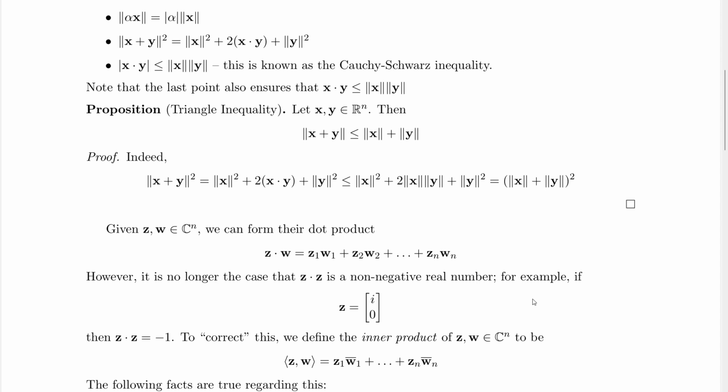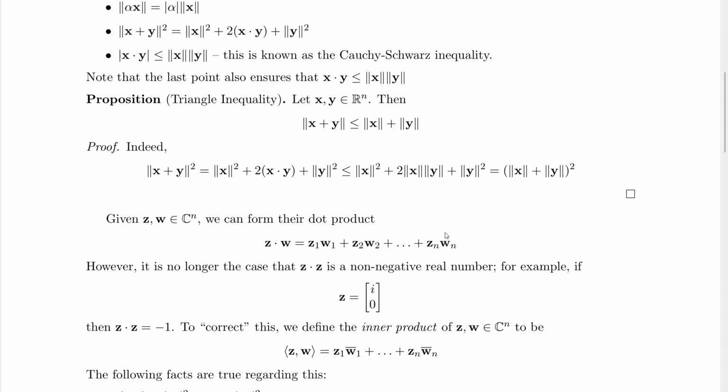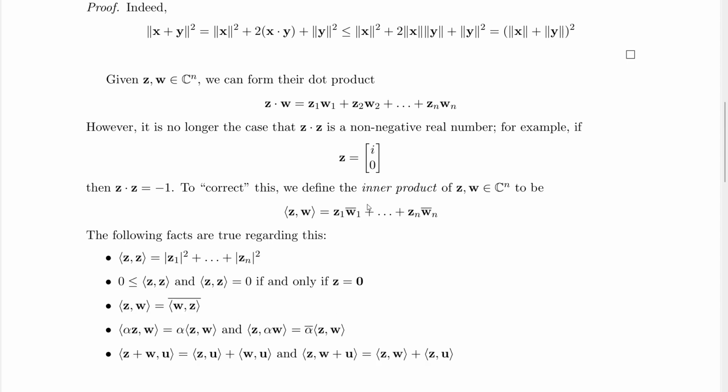Okay. Now, at first glance, this might seem, again, mildly artificial, right? Again, this is a valid collection of math symbols. Great, we can do this. But as we're going to see here, as we list out some facts, that ends up being the correct modification to get a notion of a product in Cn that behaves basically how dot product does. Okay. So, let's list off the facts of inner products. We're not going to prove any of these, and I'll just note that their proofs are basically the proofs we saw for dot products. You just need to be aware of the conjugation occurring on the second component.